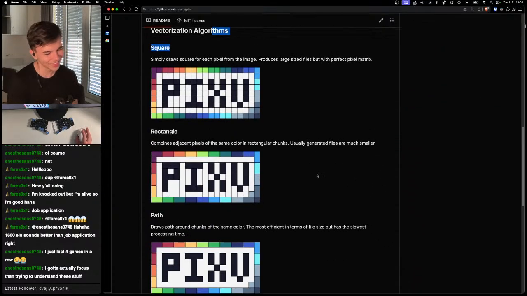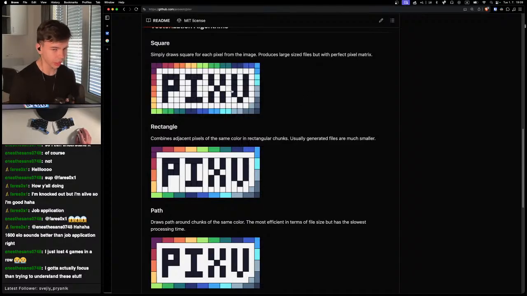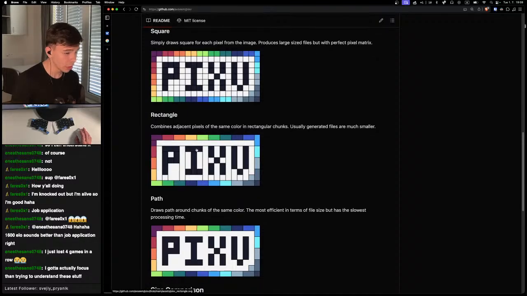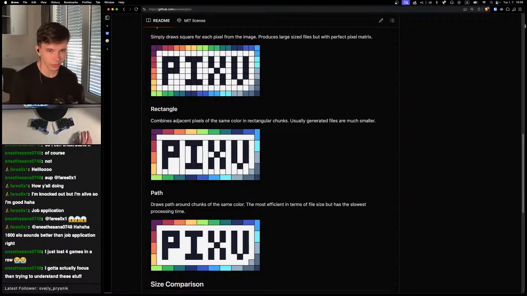Yeah, so there are three algorithms. Square, which just takes each pixel and draws it in SVG. Then there is rectangle. This algorithm is extremely fast and it can be concurrent, it can be parallel, actually. It's almost the same, but it tries to find rectangles, which is a lot better. And it still can be concurrent. I'm reading code right now, and I'm not sure if the concurrency will improve the performance. But yeah.